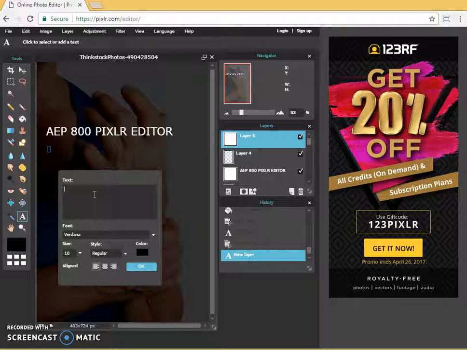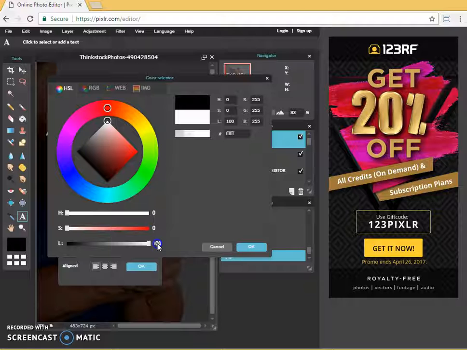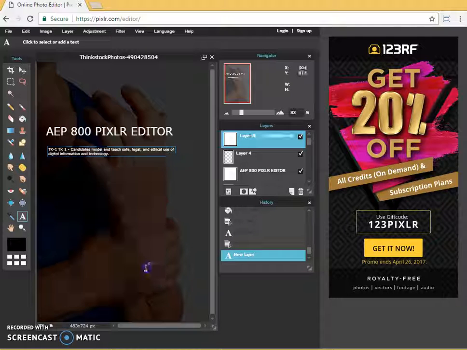Now, again, this is an image that I grabbed from my computer, but this is an image that I actually have an appropriate license for. So, one of the standards that I do like to model is the ethical use of digital information and technology, TK1. And I think it's very important because in a day and age where we can just grab and copy and use things without the proper licensing, it just leaves room for a lot of issues. And I think it's just very important to use the proper licensing, and if you can't, then just grab another image that you can use a license for.